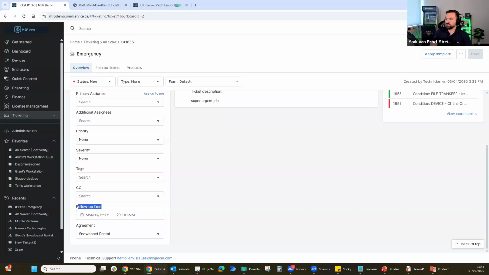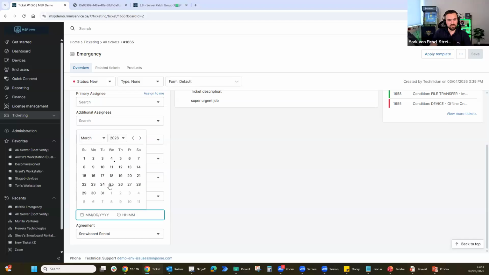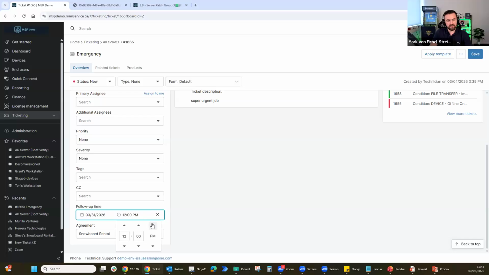So you don't need to customize anything here. You can just do this yourself. You can just use the system field here, and then set up a date, a time, and then around this follow-up time, you can also set automations to remind yourself.